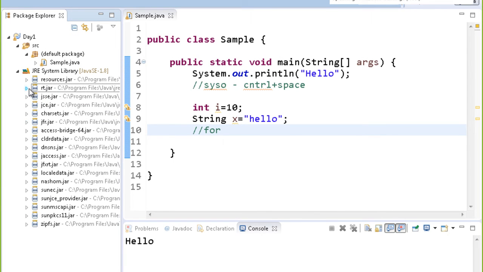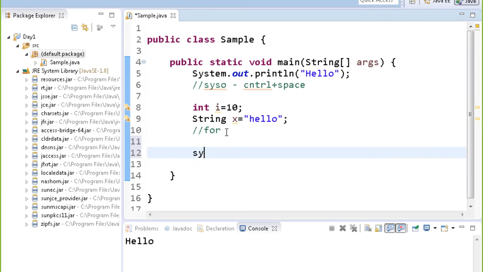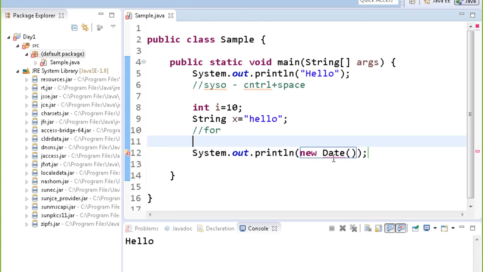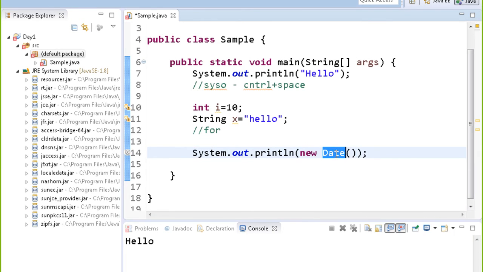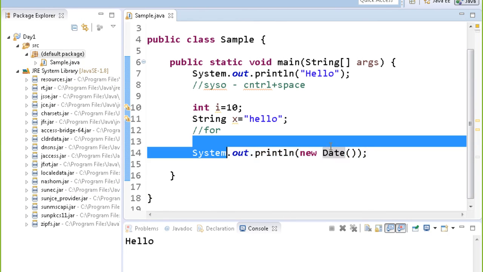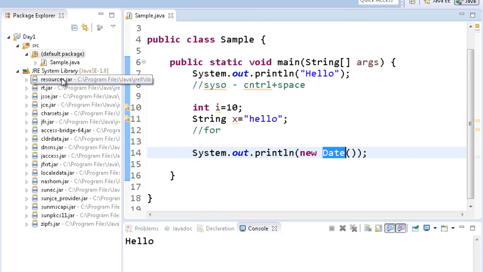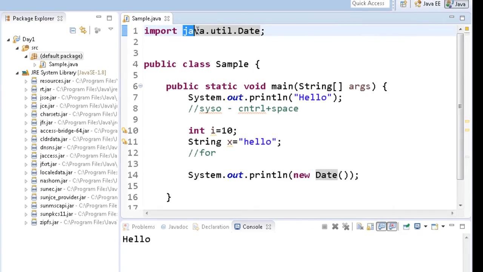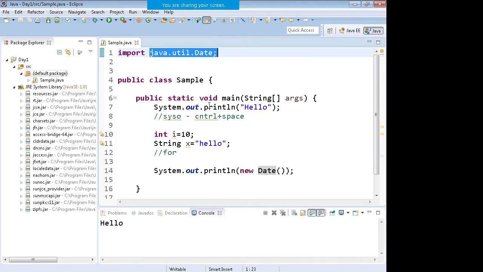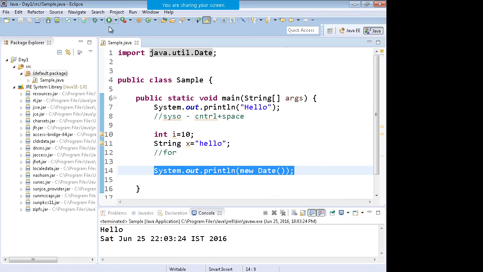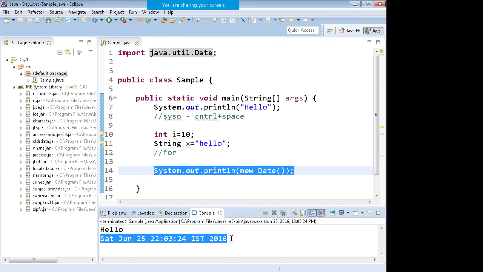Okay, fine. So what you can do is, I'll use this file only. Suppose I write System.out.println(new Date()). What this Date is and what new is, I will tell you in some time. If I'm writing new Date, I'm using the Date class which is present in one of these jar files. It's an inbuilt file, Date.class, present in one of these jars. I am importing that Date class from those jars into this particular class, and when I run this program, it will print the current date.